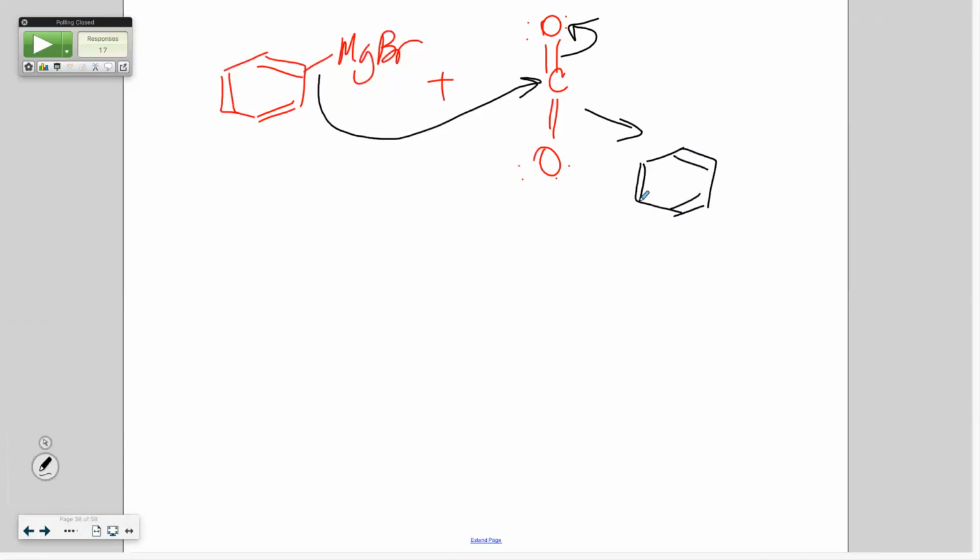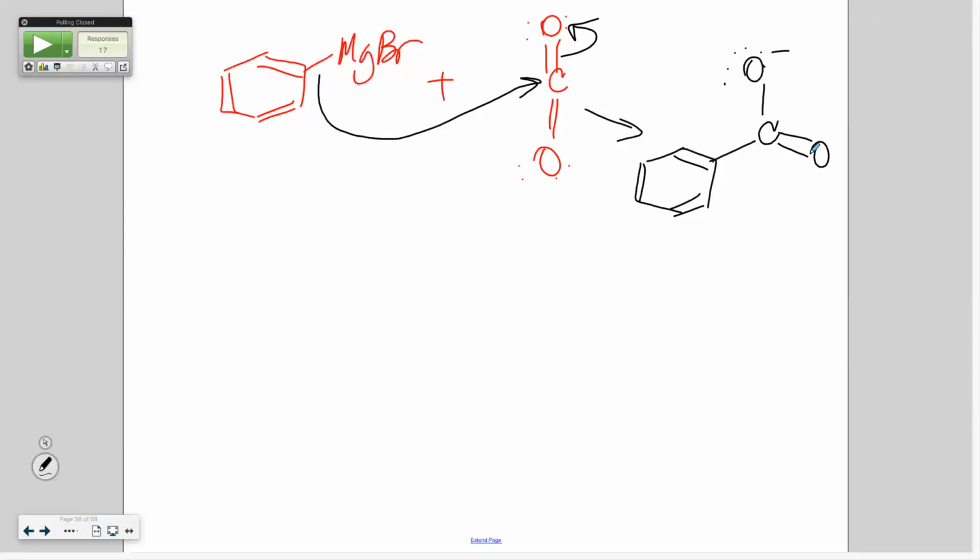Okay, there's that. I made a bond from my carbon on my benzene ring to the carbon on the CO2, right? So what do I have up here? O negative, and here I have, okay. Can that O negative come back and kick something out like we did in the last two examples? No, there's nothing to kick out. Okay, it's not going to just kick out an O. See the difference between that one and the last two examples.